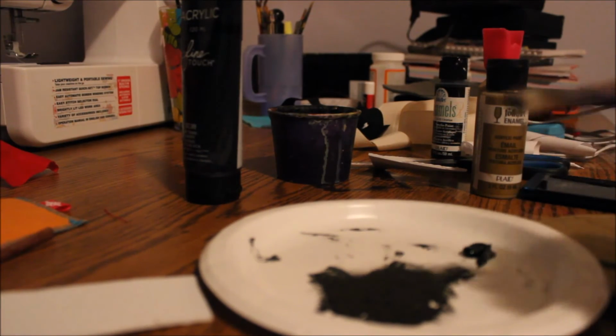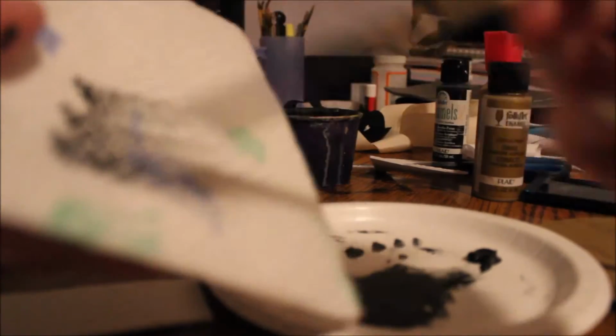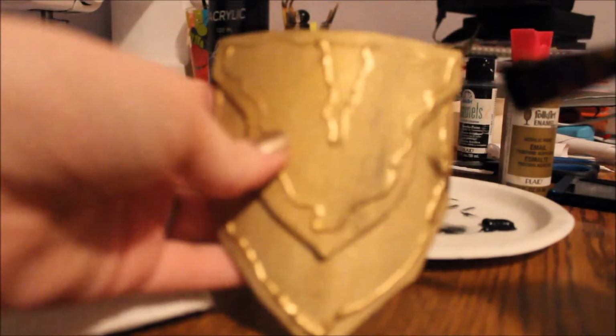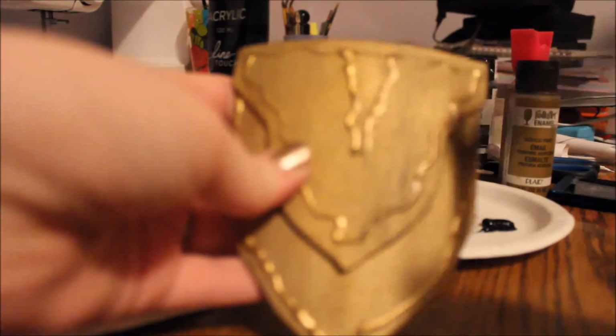So what you're going to do is take a little bit of black paint and then sploosh it out until there's not a lot of pigment left on it. Black's very pigmented, so it might take a second. Alright. Then you're going to just run it on this. Let's see, there you go. This is going to really help everything stand out a little more.